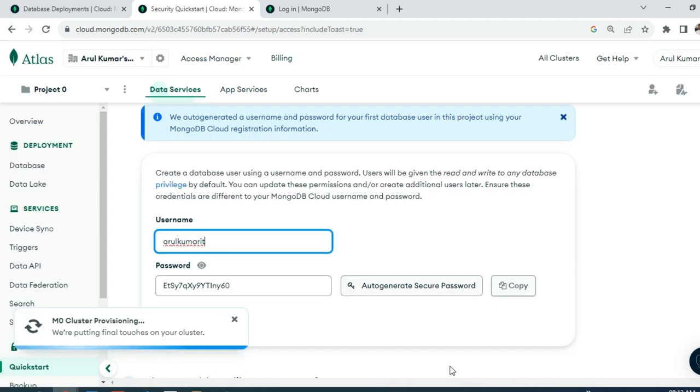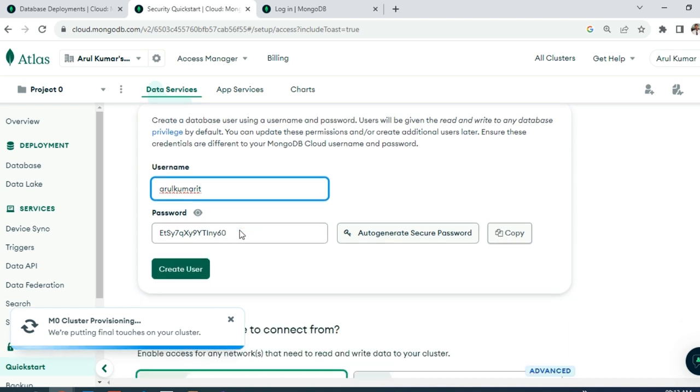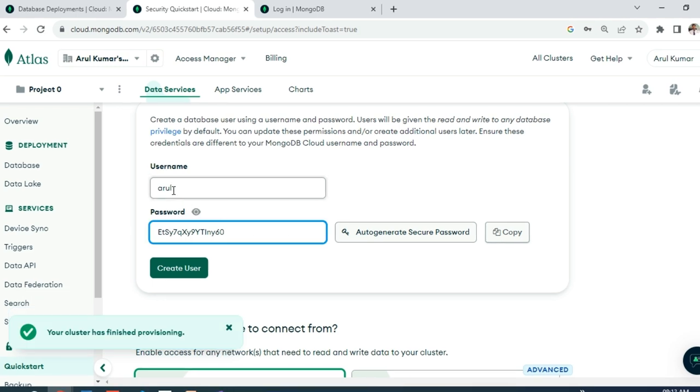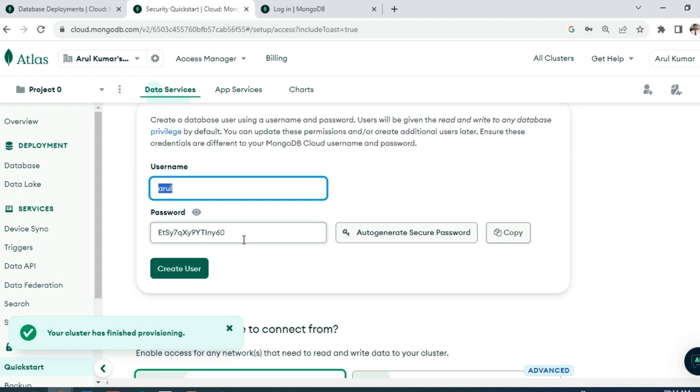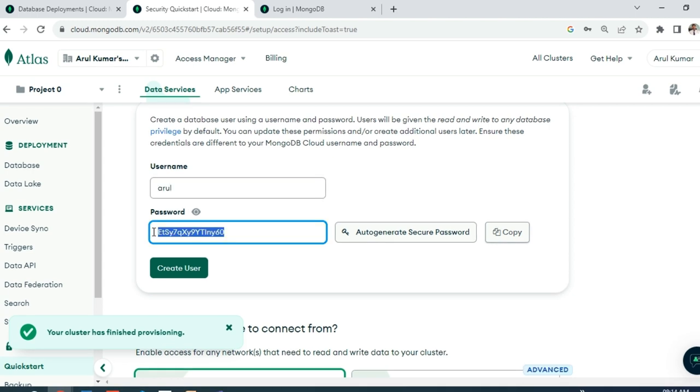Then create here. See, you can create your username and password here. So I am going to create a username. You can have your password here. You can choose your username as you wish. If you choose any name and set a password, it should be remembered, because with this username and password only we are going to access MongoDB Atlas from Node.js Express. Okay, so you can keep this password, or else you can enter your own password. Then you can just click create user.